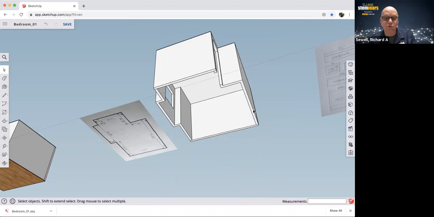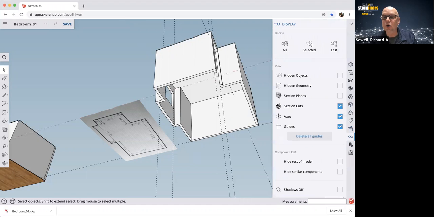If I didn't want to get rid of them, if I actually wanted them still there, but they were just distracting me, I can go back there and unselect the guides. They're still there, they're just hidden, okay? But I don't need the guides anymore. I'm just going to delete them. I don't need to see them anymore, okay?